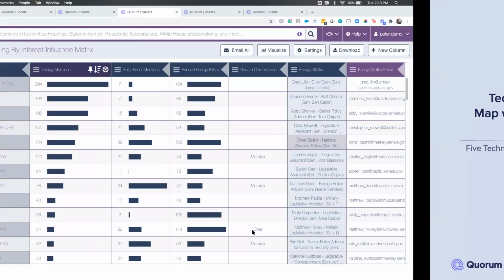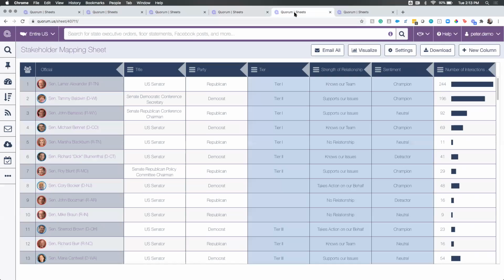So pulling up a tier sheet, there's a couple of different ways to do this. Some clients will choose to have a tier correspond with the importance of that legislator, or how driven they are by your cause. So I have one client that actually uses this column here for the number of interactions, or even has an interaction column that shows the number of days inactive, the number of days it's been since they logged an interaction, to show for our tier 1 stakeholders, our internal process is that every single tier 1 stakeholder, we meet with them every month. And every quarter, we meet with our tier 2 stakeholders, and every year we meet with our tier 3 stakeholders.